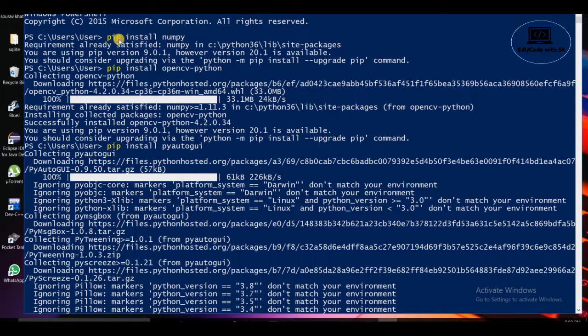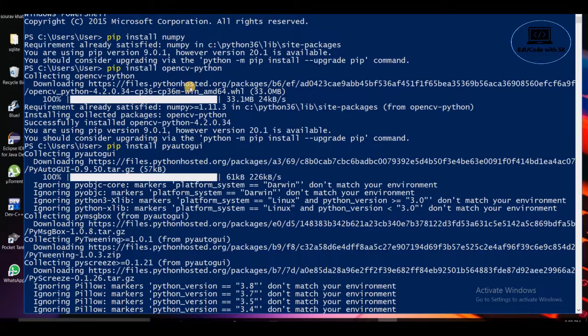To install it, just write pip install numpy. As I have already installed it, I will not be installing it again. After installation of the numpy package, you need to install another package named opencv-python. So over here you need to write pip install opencv-python.